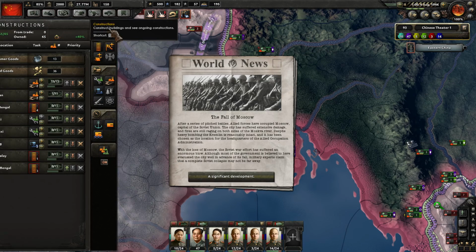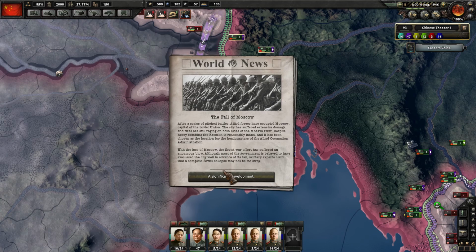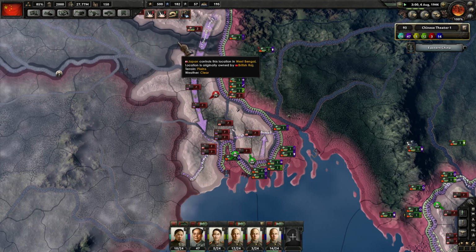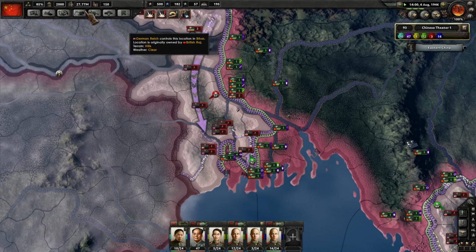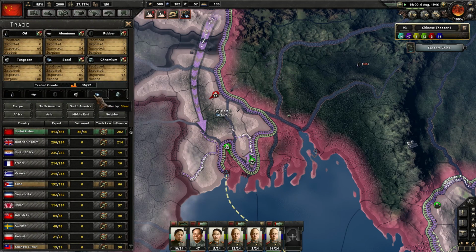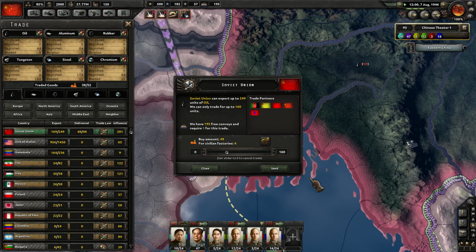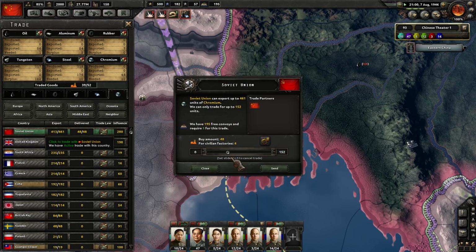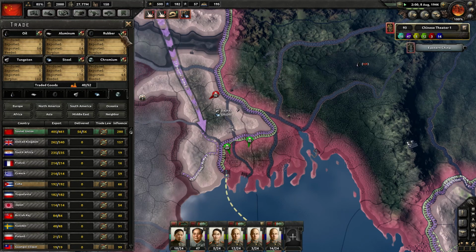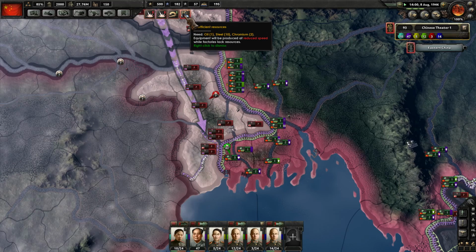So what does that leave us with for overall factories? We've got 16 civilian factories. The fall of Moscow. Fuck. We need some oil, steel, and chromium. Steel. I'll get a couple of those from you. I'll buy another oil from the Soviets. And then I'll buy another chromium as well. So what does that put our total need down to? 10 steel, 2 chromium, 1 oil.